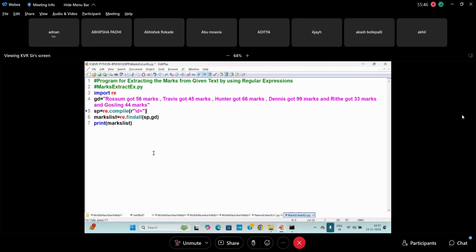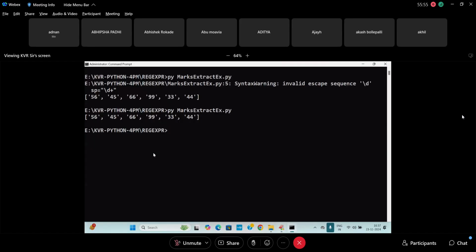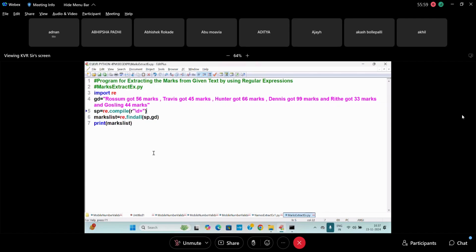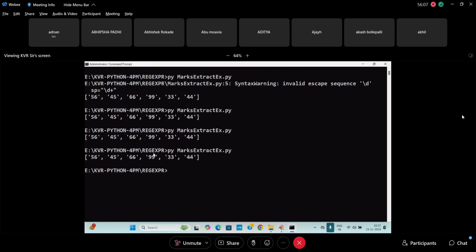This is older code. re.compile of what now? Or do I need to write D plus and pass that SP? You will get the same answer now. There is no special award given for writing this compile; it is unnecessary and a waste of our time. So don't bother about the legacy code, the old techniques. Are you following me? Right?